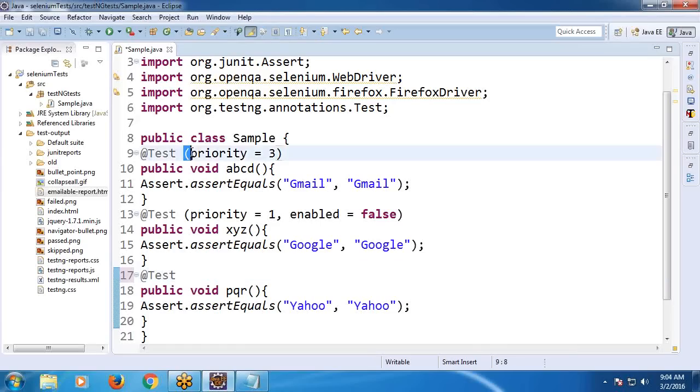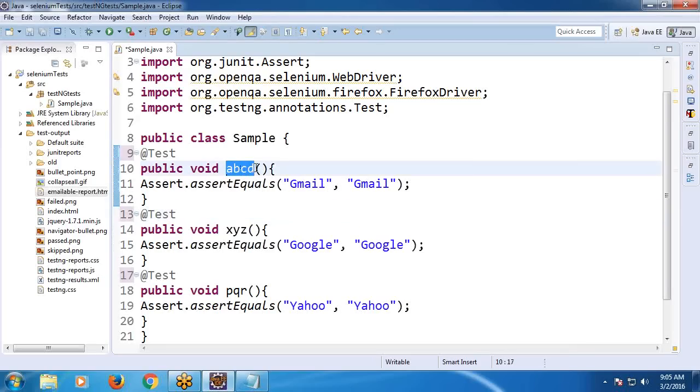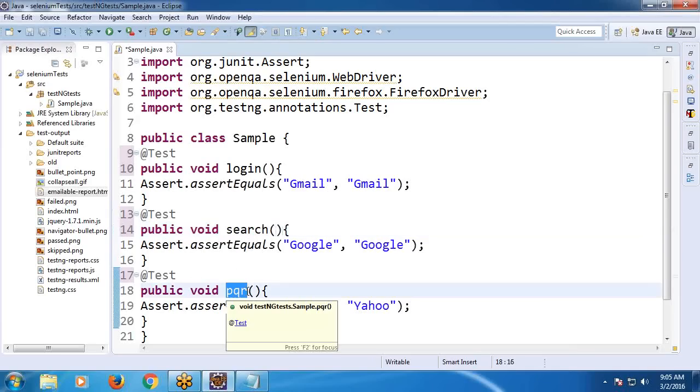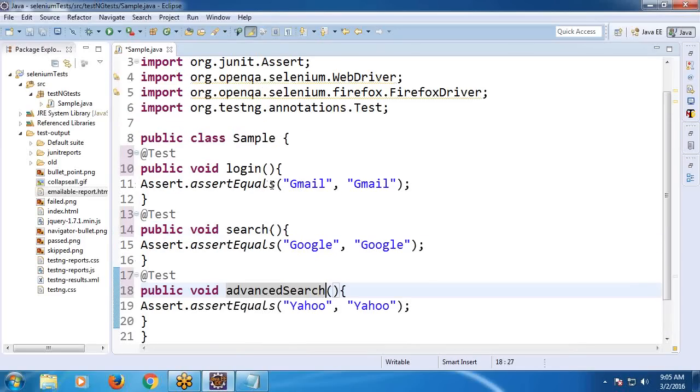Suppose, test, public void login. Next, search. Next, advanced search. Just a minute.